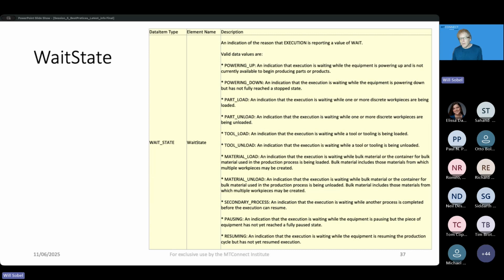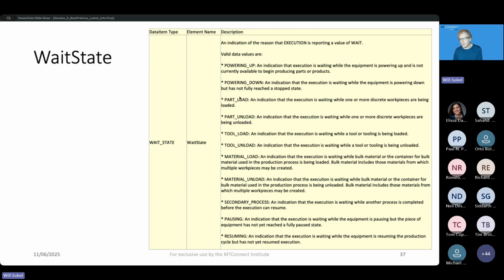Wait states were important for additive and other things. This became very important also for some of the stuff that we were doing in robotics. So we were able to allow the machine to say it's waiting to power up, or powering down. We were also pausing or waiting for things like the extruder to heat up, and we could say that we were in a wait state now.